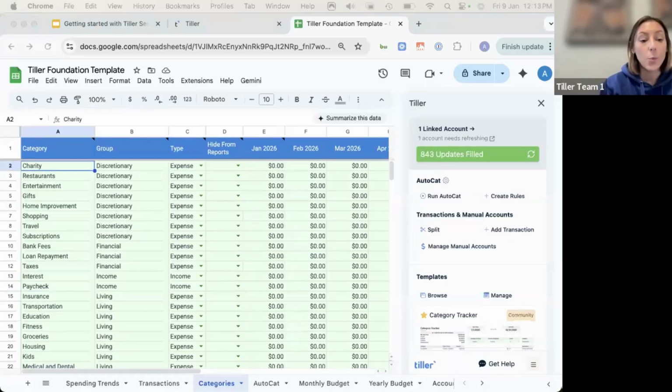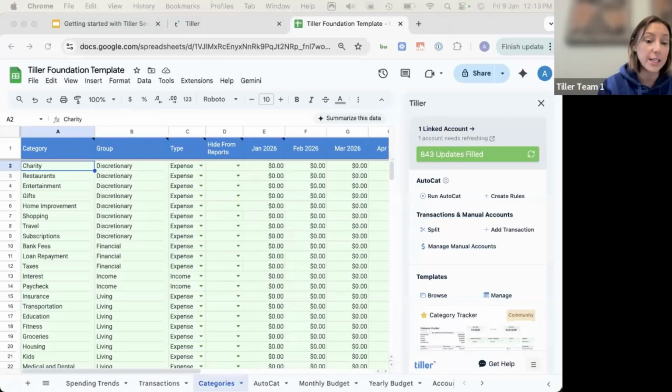With the categories column, these are all of the different, more granular categories that you can set up for transactions. What you want to do is just really feel free to make this work for you. You can use these as is, you can modify them slightly, or you can also completely overwrite them or clear out the sheet and start from scratch. The default categories here are just intended to inspire you and give you an idea of what are commonly used. But something to really keep in mind is there's no perfect category list. The best categories are going to be the ones that help you to make decisions.